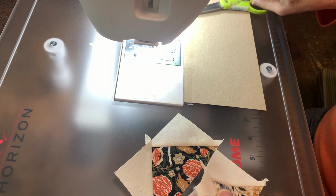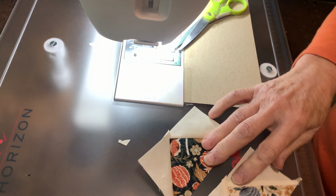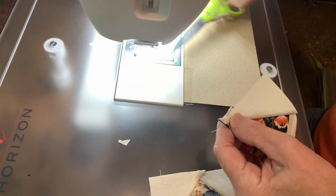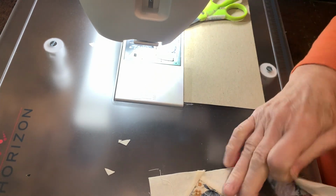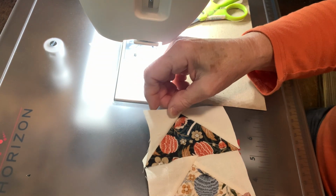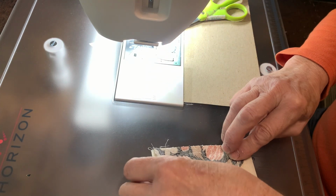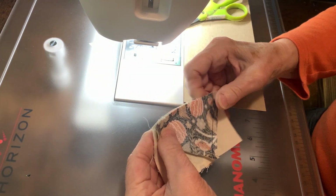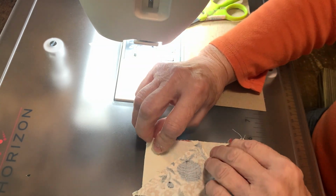Now let's say that I want to sew these together. Here's what I figured out, and it really worked. Let's say that both of these are going to be going up. Two more little tags there. All right, and I would need it to go like that. Well, I take and set these two together, and in this case you could just stitch across there, and I did.